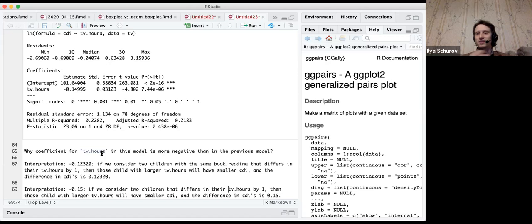But I think that here the effect, okay, this data is fake, but those people who created this data had some idea of how they created it, and this idea is very simple and very plausible. It is what I expect here. So look, if I have two children with different number of TV hours, what do you think is their difference in their book reading habits? If I have a child who likes to watch TV a lot, what would you expect about his reading habits?